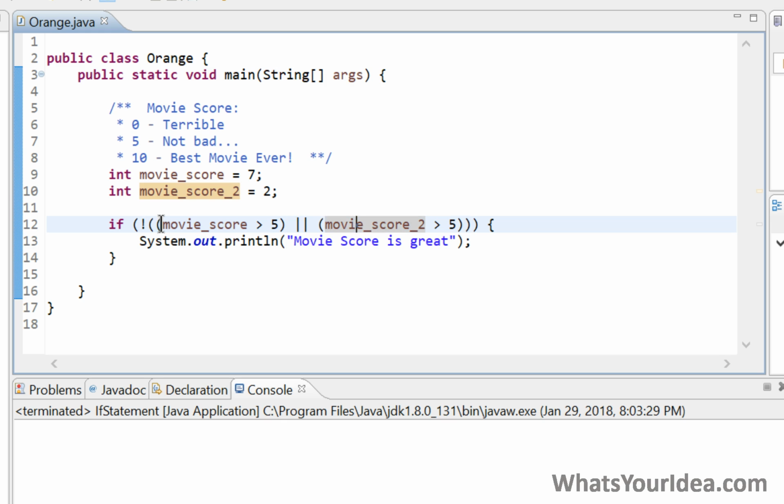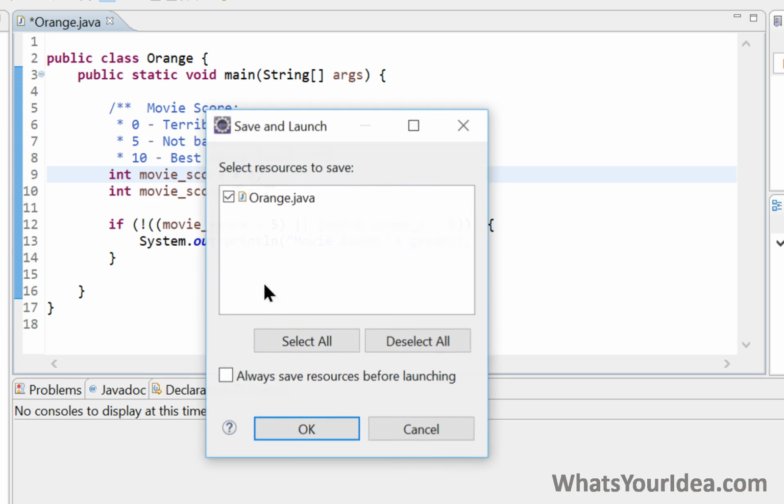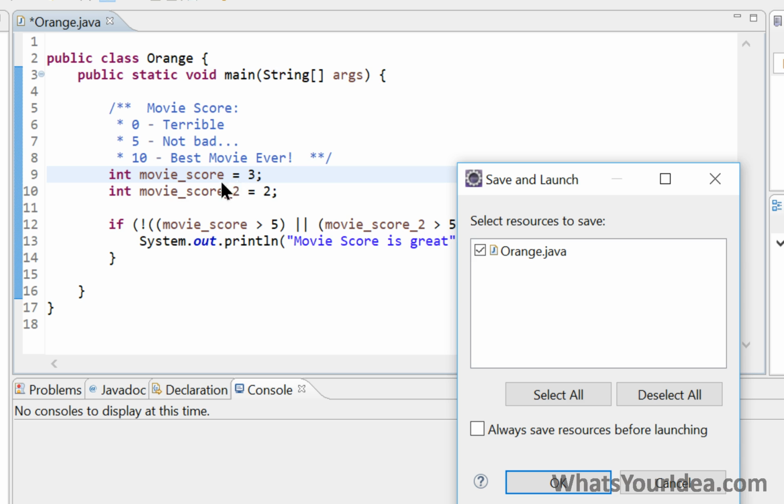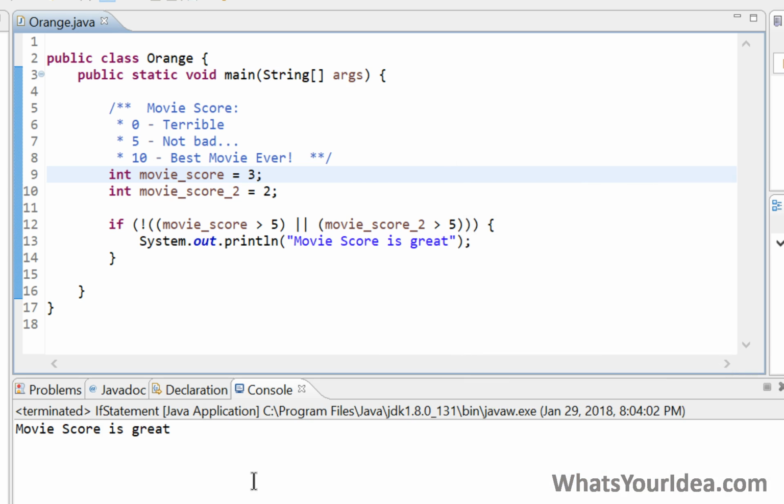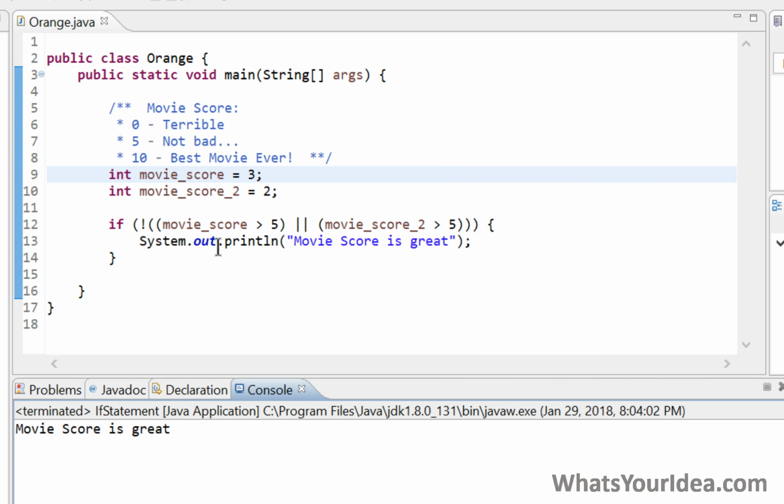If we change the score 1 to 3, it will show the message because both of them are false, so the OR operator will output a false, and the NOT operator will output a true because it flipped it. Let's run it, and it shows a message.